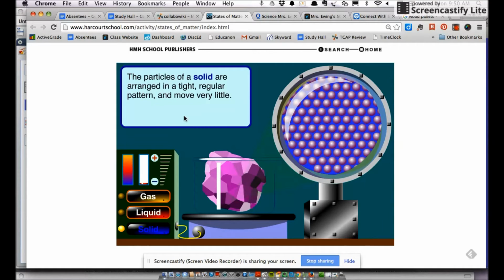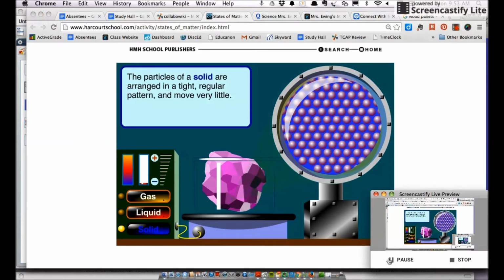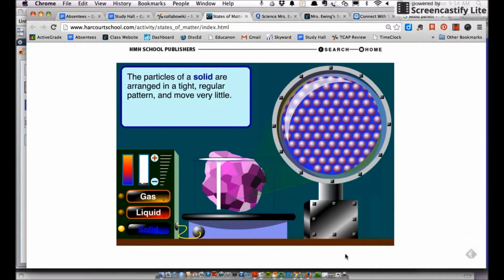I'm going to walk around and let you see some examples from last year, how they did it. You're going to draw the sample in the beaker and then draw this pop out where they're looking in the magnifying. As I'm walking around, you can see the magnification of it. Now, I'm getting ready to turn this to a liquid.